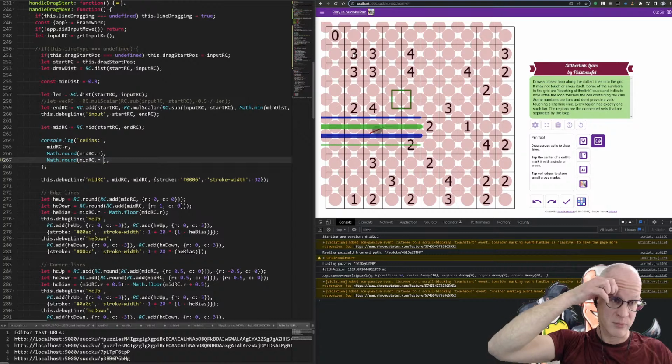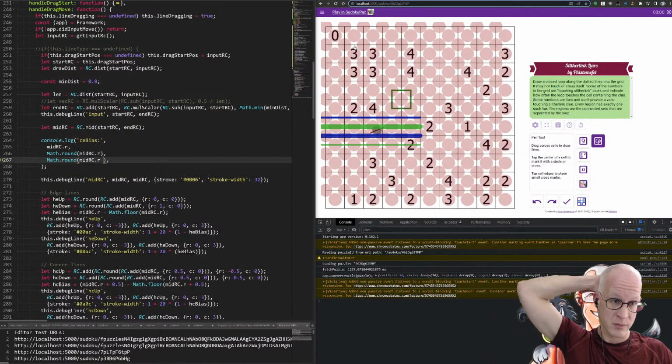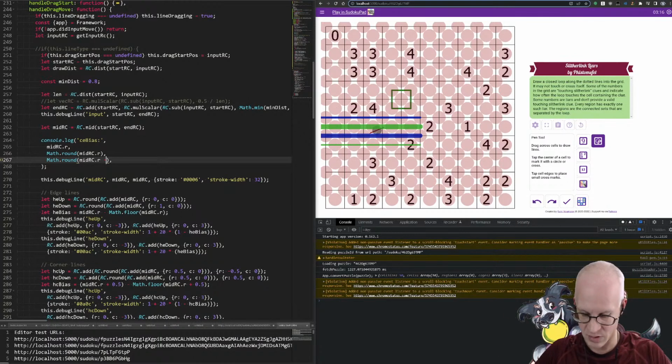If we're here, we want it to round up to here. So if we're here, we want to subtract 0.5, round it to here, and then add 0.5. And if we're here, we subtract 0.5, it'll be below here, rounds to here, and then, okay. So we subtract and then add. Minus 0.5 plus 0.5. Okay.